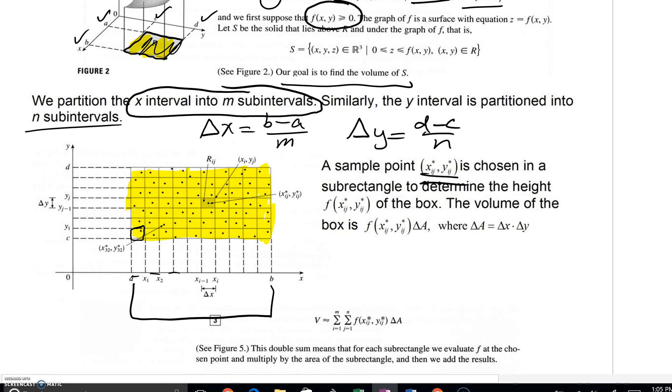So that big region R right now is turned into all these little tiny rectangles. And we're going to say in any one of those sub rectangles, choose an arbitrary point inside. That's the x_ij star, y_ij star. Just pick an arbitrary point in there. And that will determine how tall we should go to get a height of a rectangular prism. We're going to be building little rectangular prisms. Each one of these little rectangles here, we're going to give a height to. And by the way, going back to your geometry days, the volume of a rectangular prism, what do you think the formula is for it? Length times width times height. Or you could say the area of the base times the height.